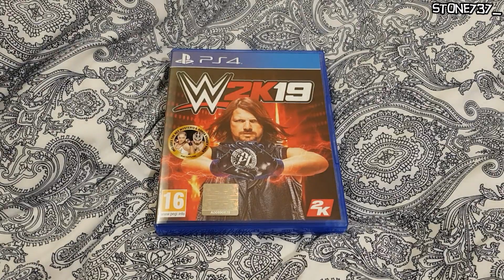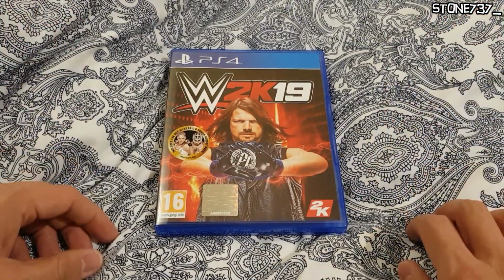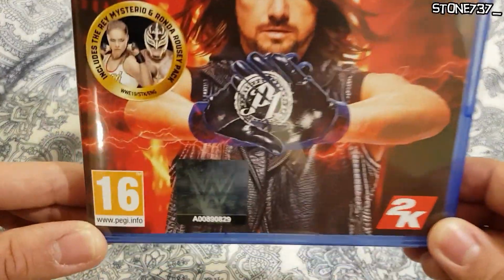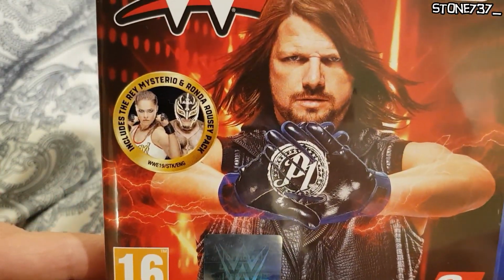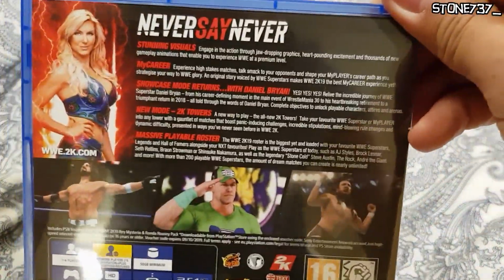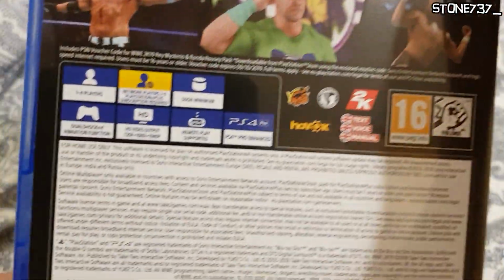Alright, so here we are with the game, WWE 2K19 Standard Edition for the PS4. Please forgive the background if it's distracting you, it's my duvet set. So anyway, here we go, game right in front of us. As you should know, you have the Mysterio and Ronda Rousey thing there, that's printed on the cover. This will probably be quicker than I expect, really. So you got Charlotte there, video game version of AJ Styles, John Cena, and Daniel Bryan.